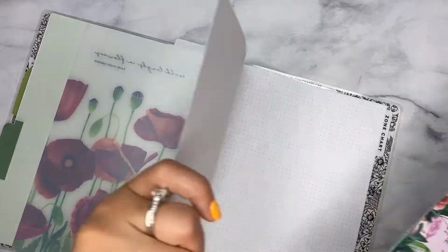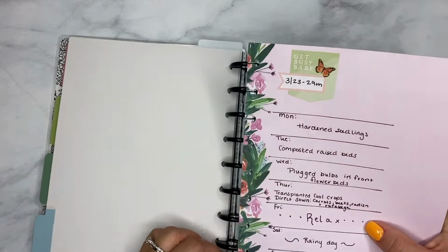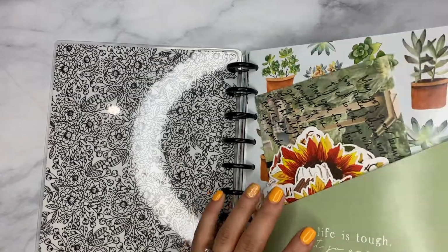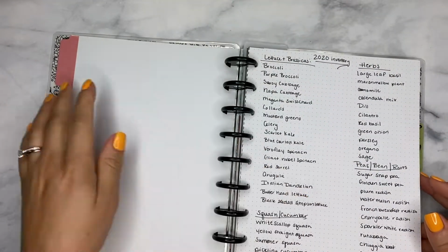Field notes, I will keep in the back. Any notes from the previous year. That makes more sense. All right, so we have our seed inventory, which I do want to keep this section right up in the front.